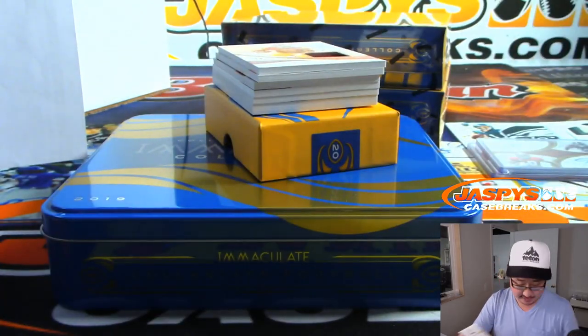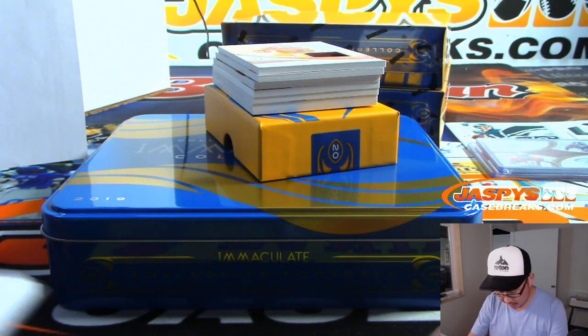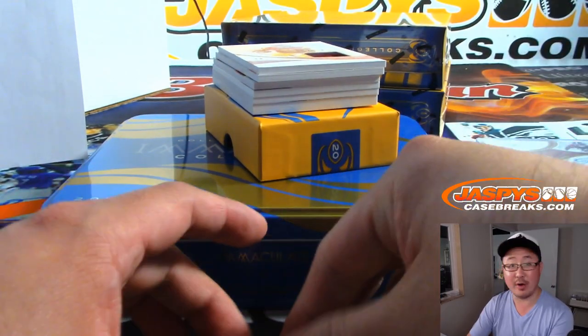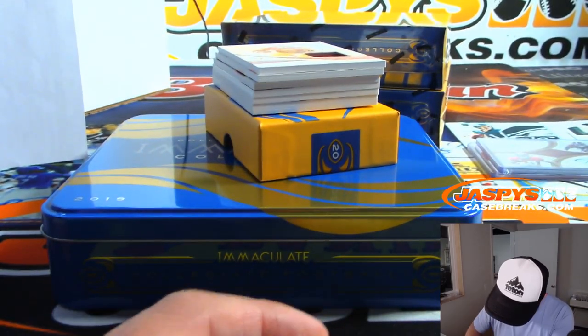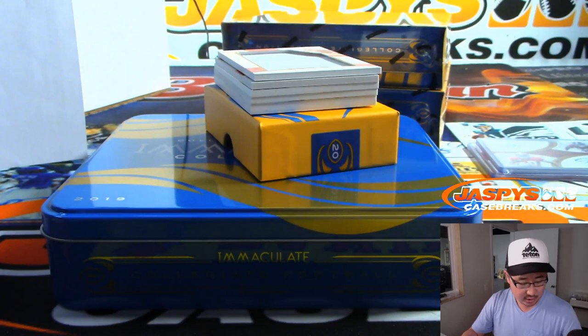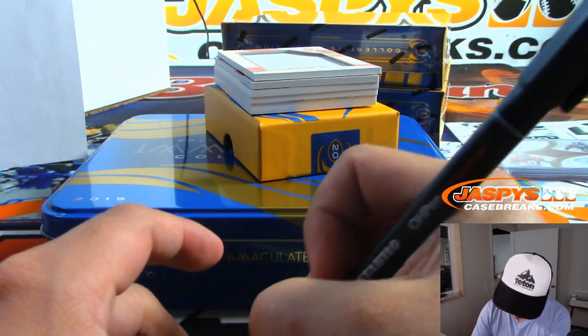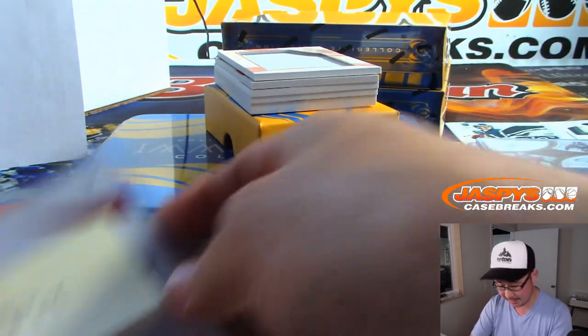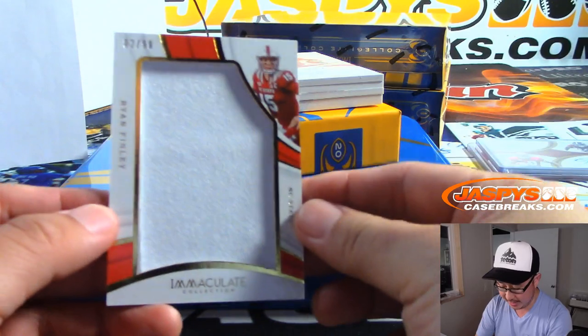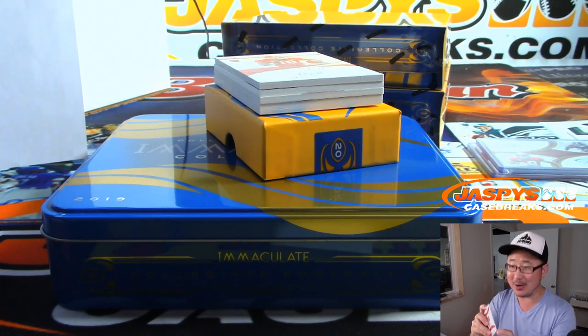21 out of 99, Brett Favre. Favre base cards are Green Bay according to groupbreakchecklist.com — just wanted to make sure they didn't put them somewhere else. Tag that Josh Allen card to Buffalo Bills. We've got for the Steelers 46 out of 99, JuJu Smith-Schuster in his USC colors — that's for Josh, who last bought Mojo. Surprised Pittsburgh was the last team picked up straight up. 82 out of 99, Ryan Finley. I made the mistake of saying hopefully he'll be the future Andy Dalton. Trey said no, you don't want him to be the future Andy Dalton.